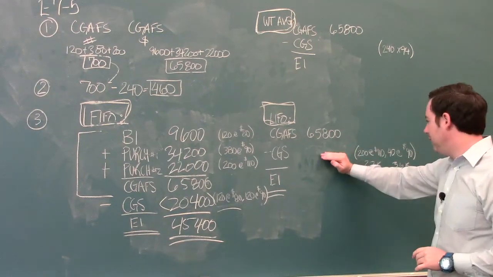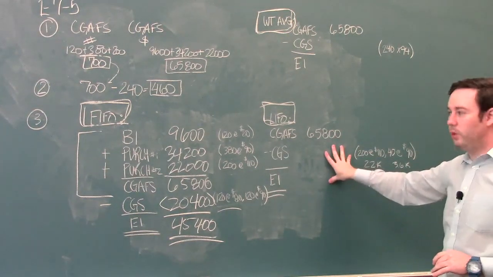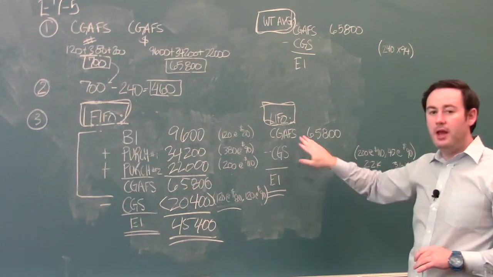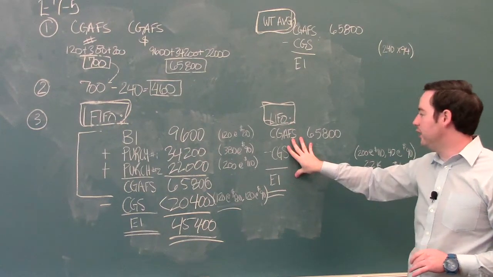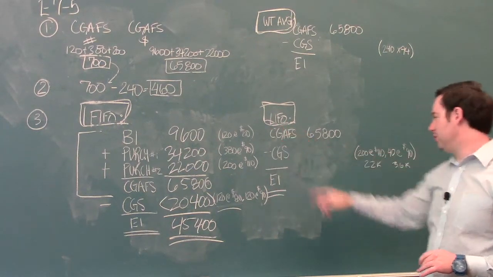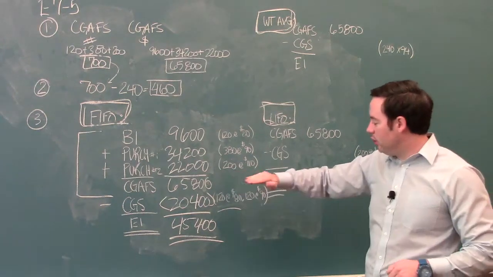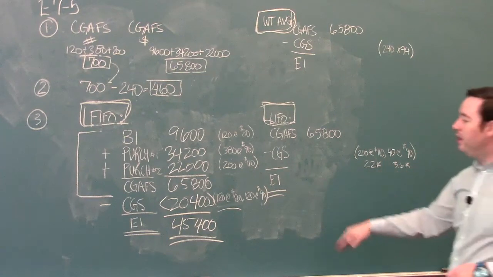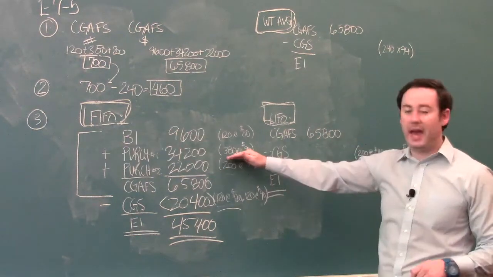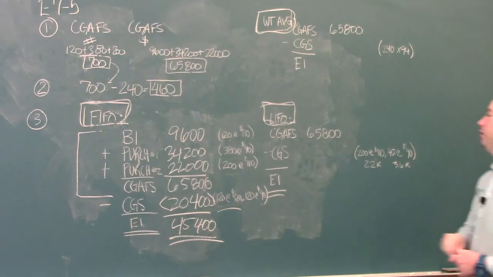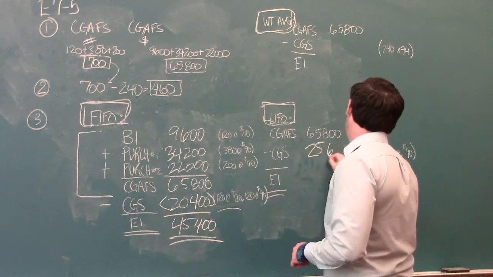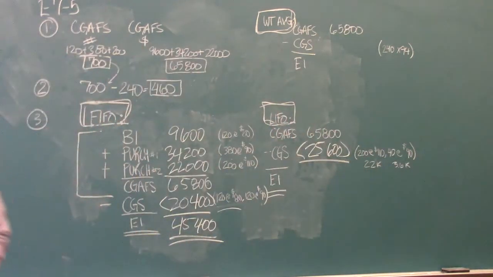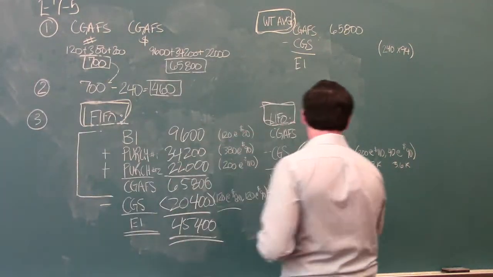Let's move on to LIFO. LIFO, exact same starting point, except this time we start with last in, first out for cost of goods sold, right? Same starting point, just now the cost of goods sold changes. Last in are the first ones to be sold. So, again, if we count these backwards, we'll start with the 200 at 110, so 200 at 110, right? And then we still are 40 shy, so we'll take 40 at the 90, and we should get 45,600, right? That's our cost of goods sold. Take that out. For ending inventory, we should get 40,200.